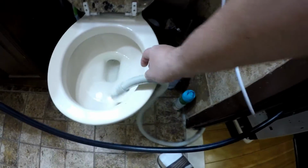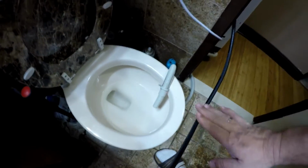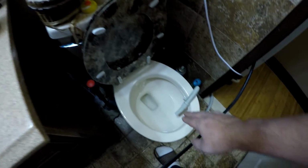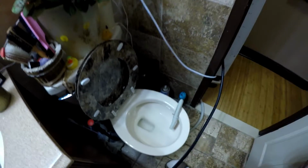Now, you're wondering, when it starts to throw out the dirty water, where's it gonna go? Well, they sell this little hose right here. Ouch! And that came with it. My back hurts. Sorry about that. You can put it here because it's not gonna be that much pressure, right? If you're worried about too much pressure, that it might fill the toilet bowl to the top, which is not gonna happen, it doesn't happen here, you could shut the line off right there. You shut off the water, then you flush your toilet. Once you flush, the toilet will be empty, and then all your water will go down there without any problems.